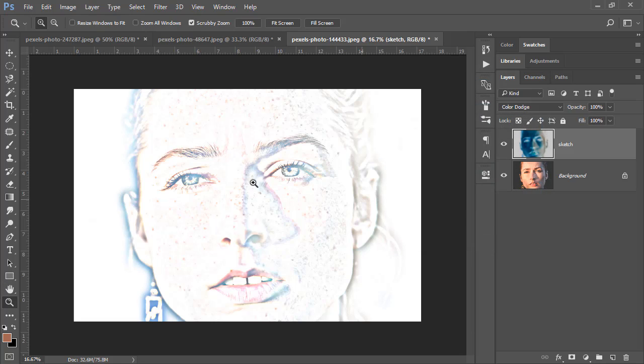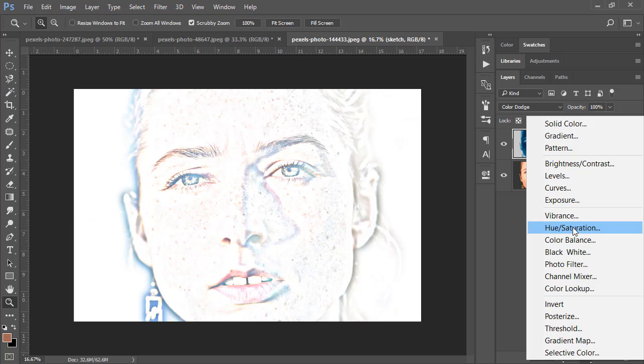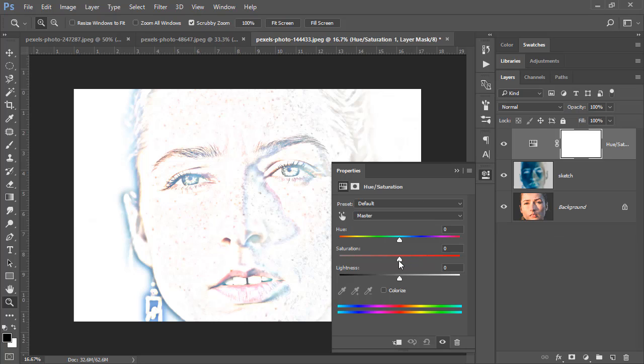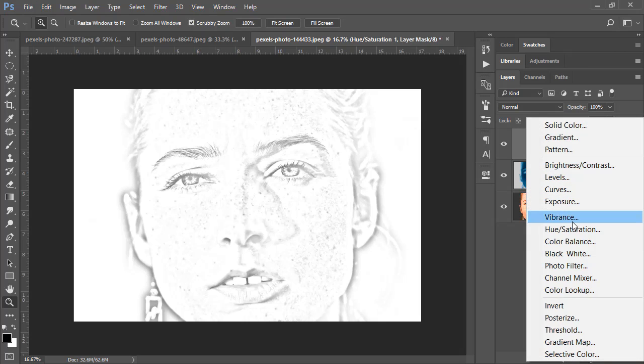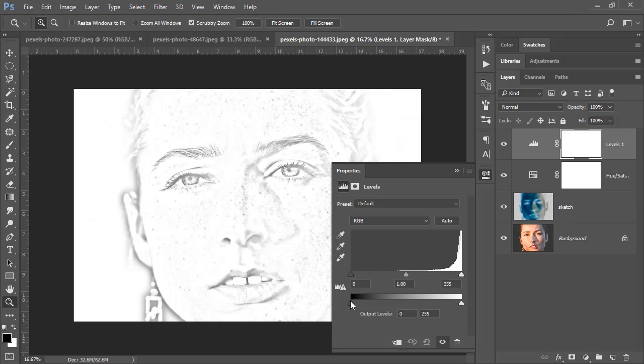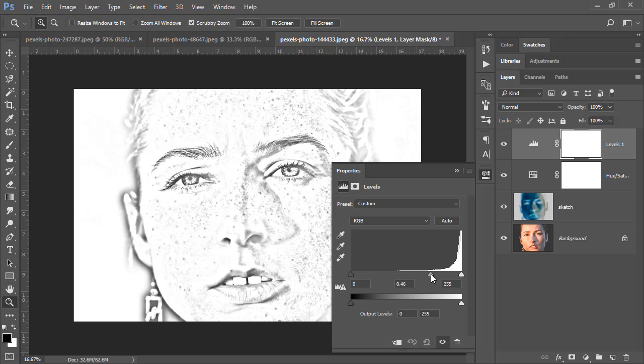And after that, you can see that we are getting some color as well. We don't want that color. Therefore, you should come here and select Hue and Saturation and take the saturation to -100. And now you can check that everything is black and white. Now, again, we have a very dull look, which is black and white. Therefore, for adjustment, we will come again to Levels. And we just adjust everything from here, and you will get a very nice and smooth sketch look.